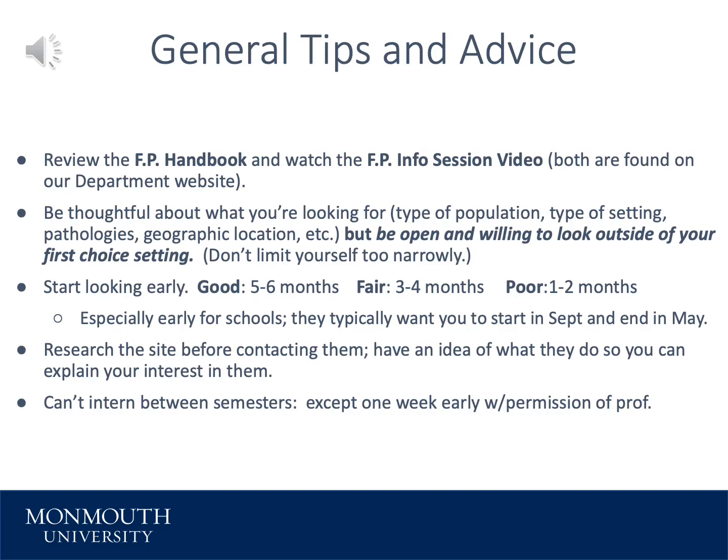Not a year early or 2 years early. That's definitely too early. But a semester, definitely a semester before. So 5 or 6 months is kind of the sweet spot, I think. Especially if you're looking at interning in a school system, like a high school or a middle school. They usually want you to intern for the full academic year. So start in say February-ish, February, March at least, looking for school sites.